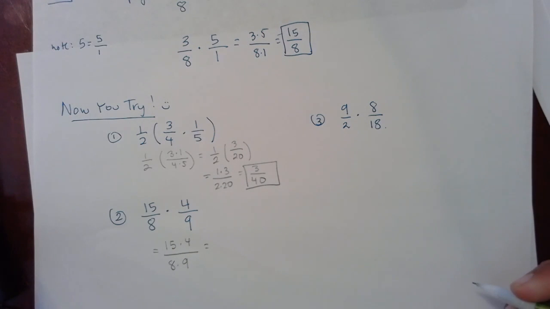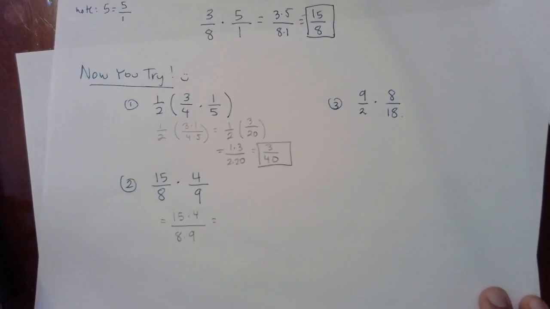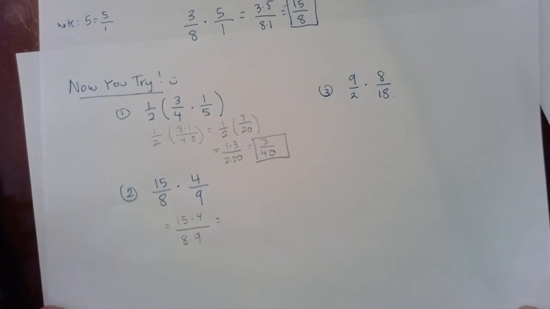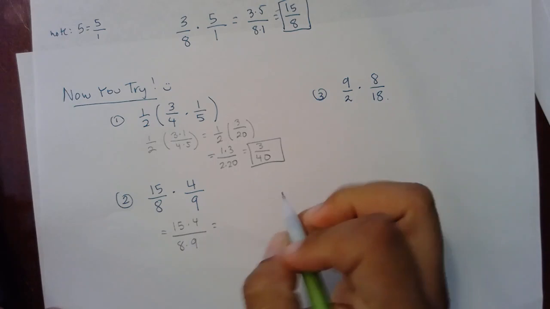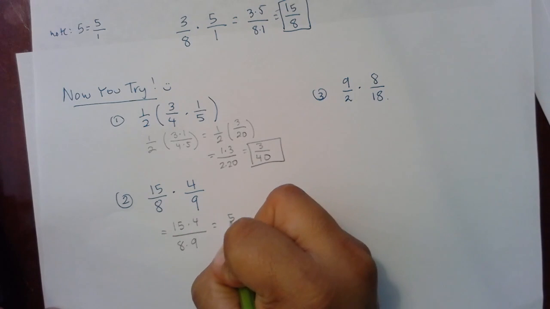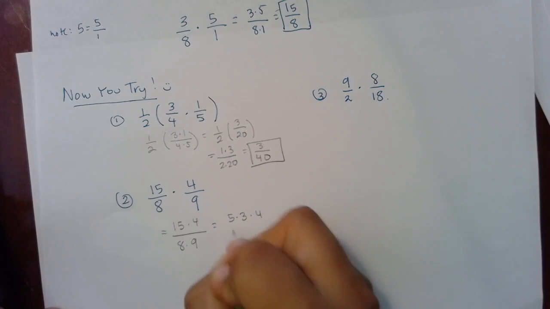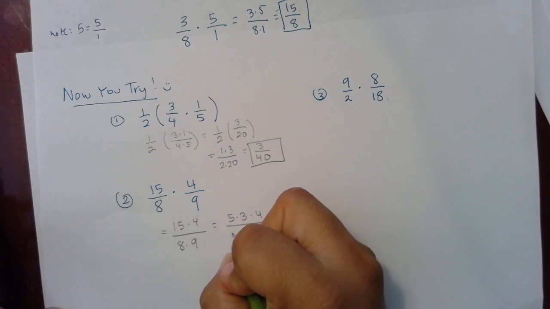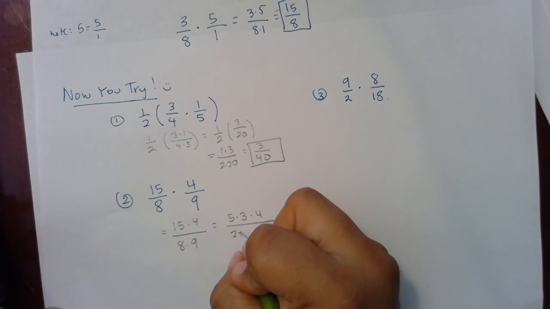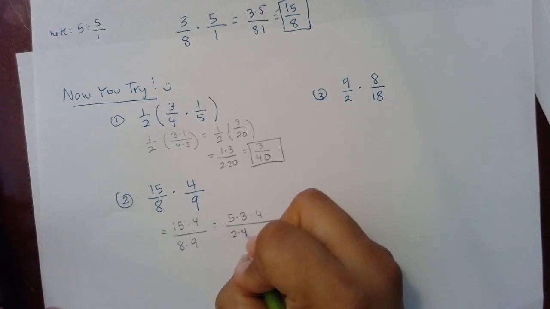Now here's something interesting. We can start to reduce these fractions at this stage, or we can go ahead and multiply them completely and then reduce at the end. I prefer to do it here because you can just factor and cancel out common factors. So let me show you that one method, and then we'll do the other method. So from this point, I'm going to go ahead and factor 15. And then 8, I'm going to notice that 4 is a factor of 8. So I'm going to rewrite that. And then I'm going to factor 9.